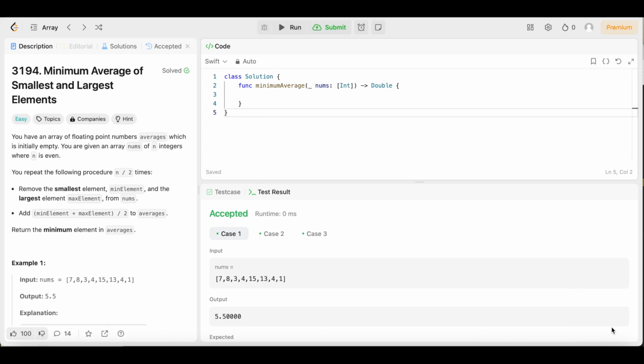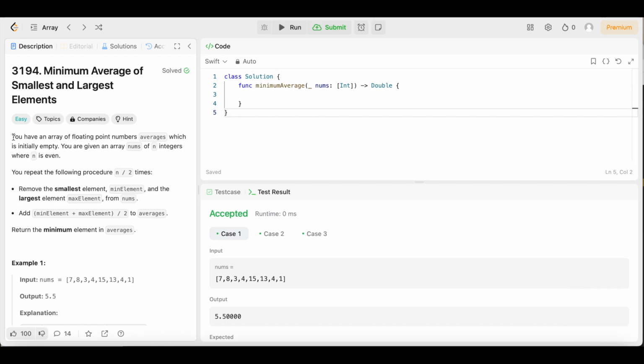And today, the problem that we have is problem number 3194, minimum average of smallest and largest elements. The difficulty level is easy, so y'all already know we're going to keep the solution as simple and easy to understand as well, because we're all trying to learn here, and there's no point in writing code that nobody's going to understand. People are writing code that they don't even understand. So our goal here is to make sure we understand the code that we're writing so we can learn something and we can take that knowledge with us as we continue down this LeetCode journey.